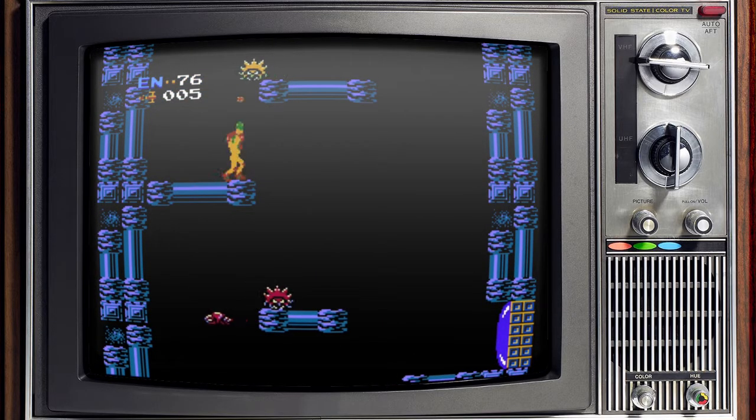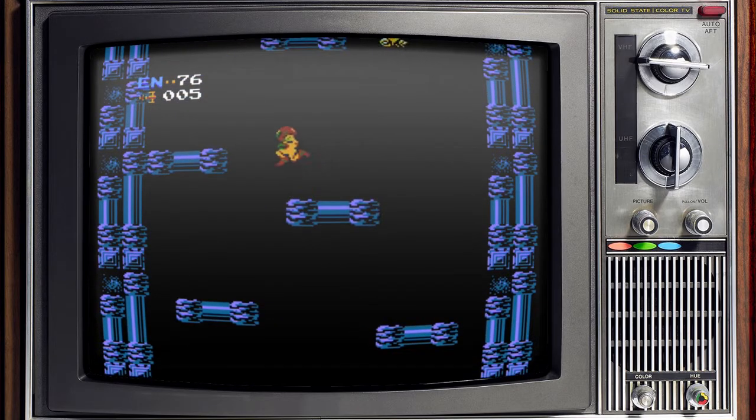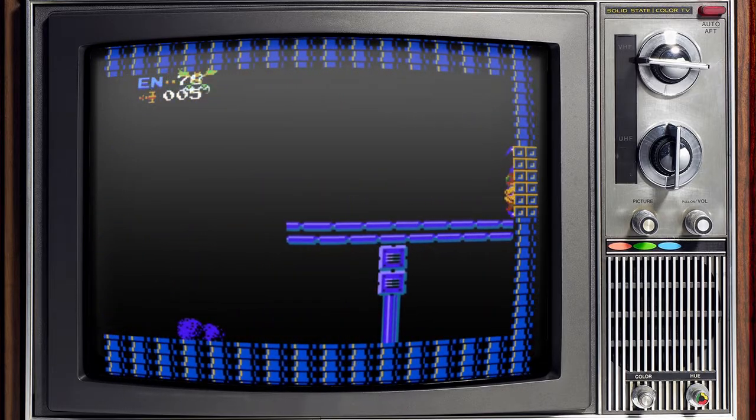You're going up and up and up and you're... Oh, what's this room? Oh, it's a red door. I gotta find what gets the red door. Then you find missiles and you're like, oh, maybe missiles do the red door. I don't know. I don't remember the thought process when I played this when I was 6 years old.